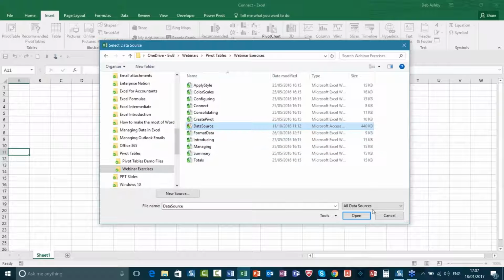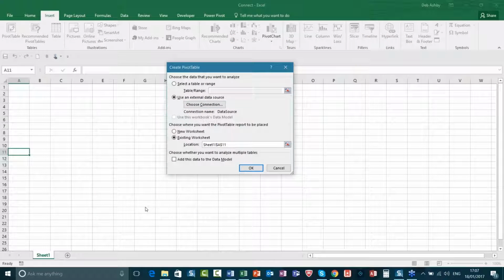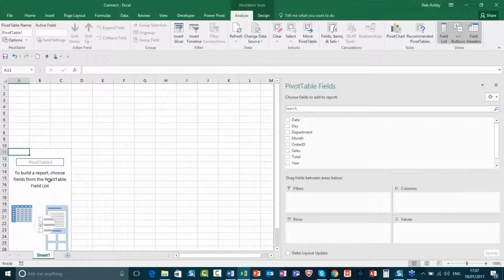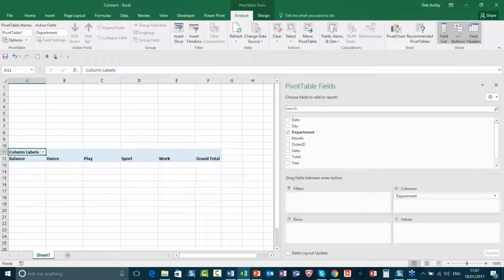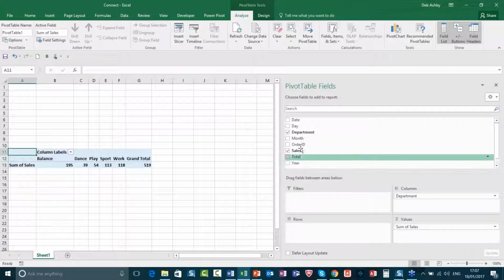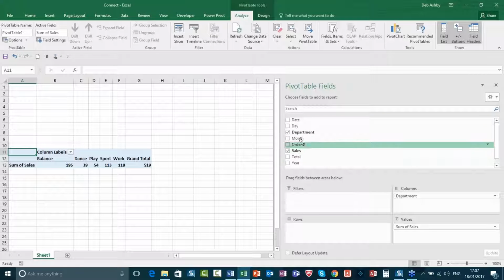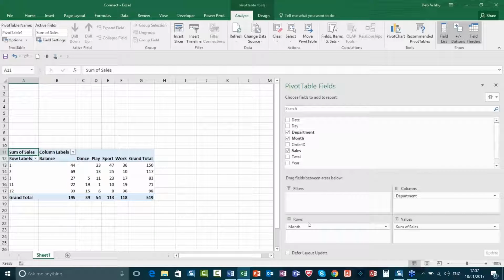I'm going to click Browse for More at the bottom. That will just allow me to go off and browse to the location where I have my file stored, whatever that file might be. So I'm going to go back and find my file. And I'm going to use this one here. It's called Data Source. I don't know if you can see the little icon underneath there. It's actually an Access file. Access is just Microsoft's sort of database design system. So we've got a data file in there, which we're going to use. I'm going to click Open, and then I'm going to click on OK.